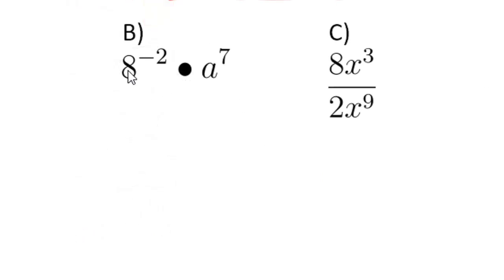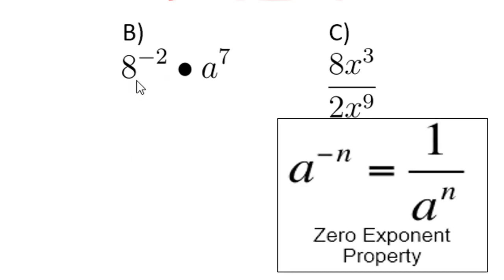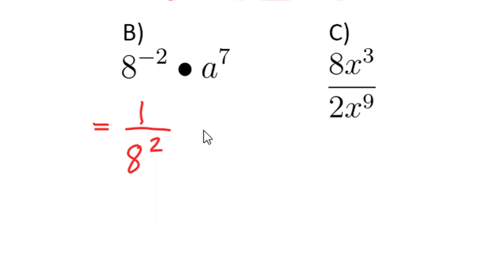B, we have 8 to the negative squared times 8 to the seventh. Now here we're emphasizing that we have two different powers, two different bases. So here the negative exponent belongs to the 8, so this one is going to be changed. Anytime we have a negative exponent, we need to write the reciprocal of that power. So it needs to become 1 over the same power, so the same base 8, but then instead of negative 2, we write the exponent positive 2. Okay, it's always going to be the opposite. Times 8 to the seventh, that's a positive exponent, so nothing happens to that.